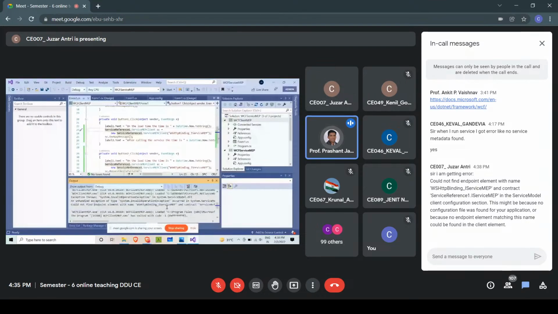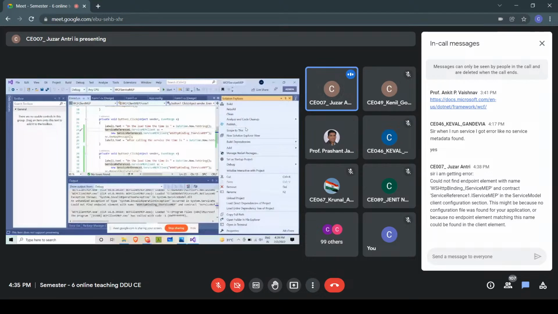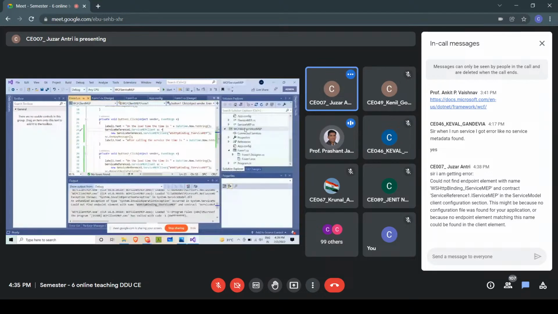So at that time, are you running the host? No, sir, at that time I am not running yours. So how will it be able to make a connection? So I need to run the host first. Yes, first you need to run the host and then you need to run the client. Okay, sir. I will try it.